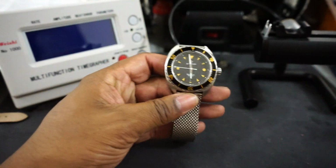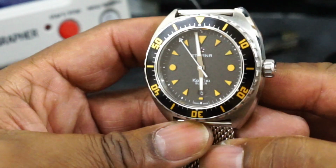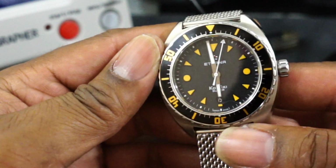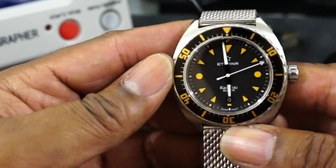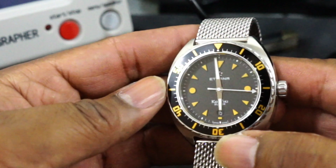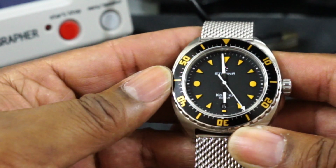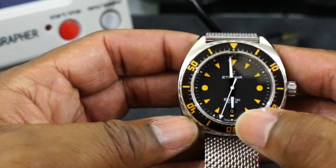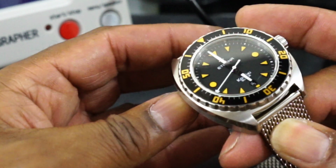Now, let's go back in a little bit. The indices are all applied on here. Then you have the sword style hands with the tips cut off, and you have two different kinds of lume. You have a kind of faux aged lume on the indices, which is a yellowish lume to match the bezel insert. And then on the hands, you have white lume, and then you have the arrow second hand, and look at the sweep. And then at 6 o'clock, you have the date wheel with a black date wheel in the 6 o'clock box, and you have a half indice down there too, which is pretty neat. And at 12 o'clock, you have a triangle, and at 9 and 3, you have circle indices, and that's to orient yourself real quick.